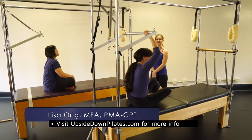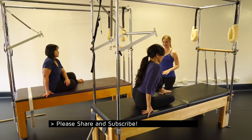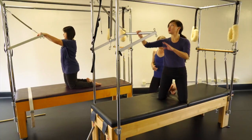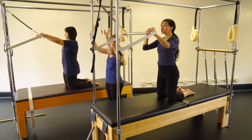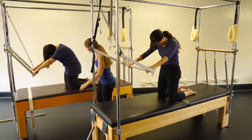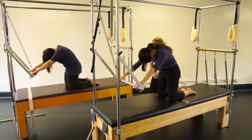Okay, we're gonna do kneeling push through now. So this can also be done as a standing exercise off the back, but we're gonna do it kneeling. So hop up. And it's like going spine stretch forward with a little stretch. So arms are straight to start. We're gonna go ahead, pull our bar down, nod the chin, and round forward in a C. And you're trying to keep your pelvis stacked right over your knees so you've got your abs up and in.